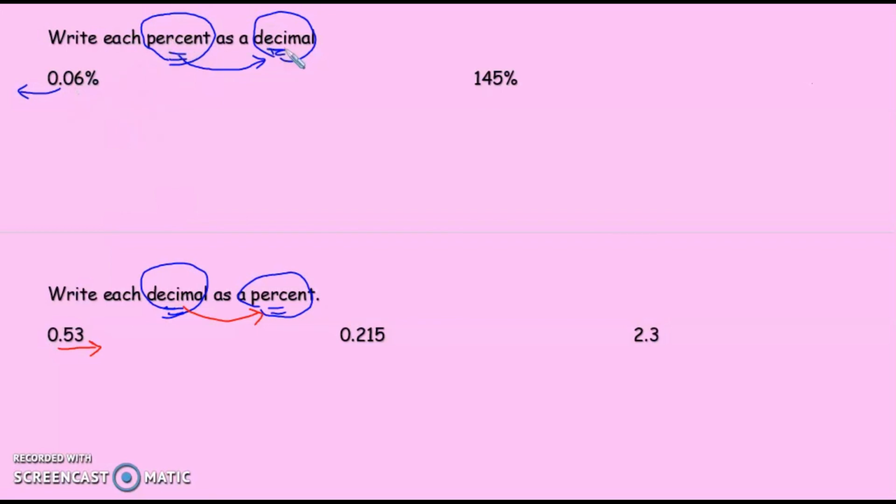I'm going to change percent to decimal. I have to move the decimal point because percent has 2 zeros. I have to shift the decimal point to the left twice. Okay, 1 and 2. The decimal point should sit here and just fill the gap with 0. This one is 0, before the decimal point is 0, and record your final answer would be 0.0006.